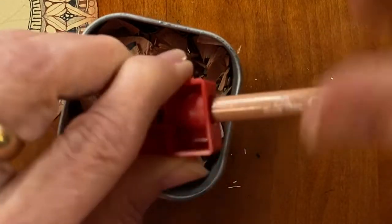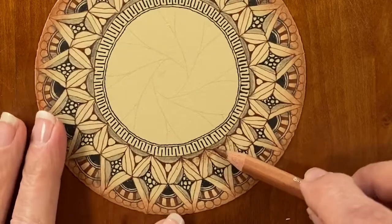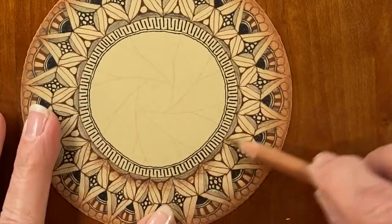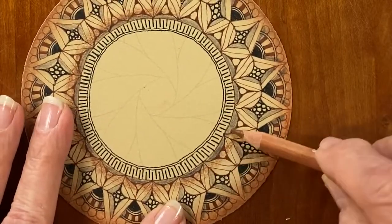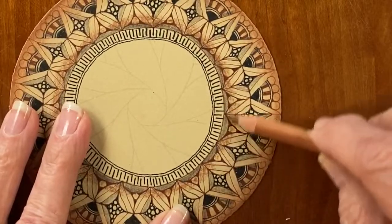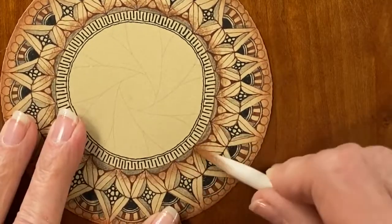So I'm going to prepare my brown pencil and do the same thing. I'm going pretty quickly here, but you can take your time adding some right over that gray that we just colored in. We're going to soften that out into a different color brown because of the combination of the gray and brown. So that's also a really neat technique to play with: combining the graphite and the colored pencil.